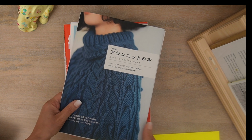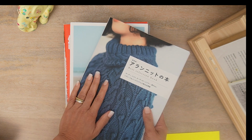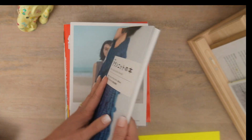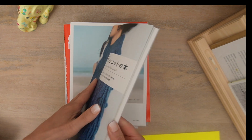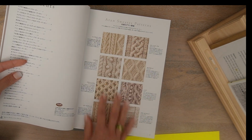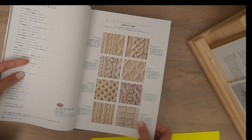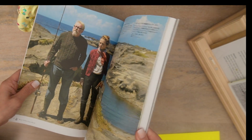So when you go to the stores, if you get a chance to go to New York, it's near Bryant Park. Their section is on the bottom floor. Open the book up. You're always going to see what types of stitch options or patterns you're going to have in the actual book itself. There always will be front photography.